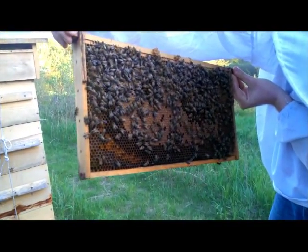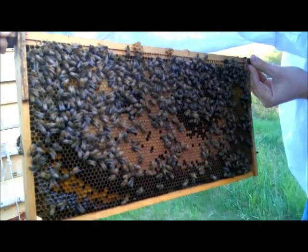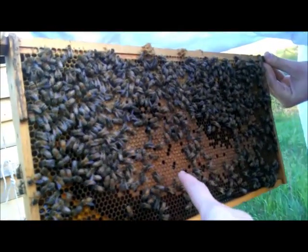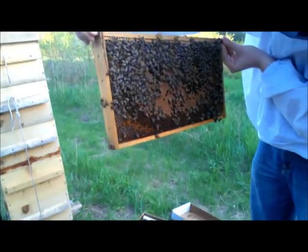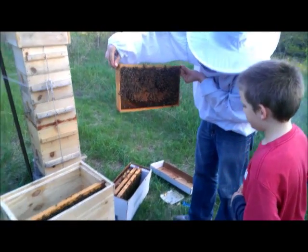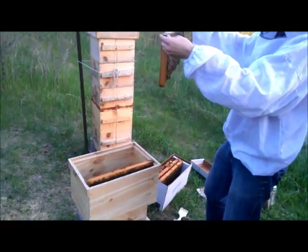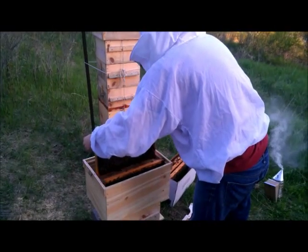There's some honey there that's not capped yet. Where is the honey? That liquid, you see the liquid in the middle there? Yeah, it's honey. One second. I'm gonna try to touch it. I don't see the queen. No, don't touch it. Okay. I don't see the queen on this one. So the queen's not on the floor.